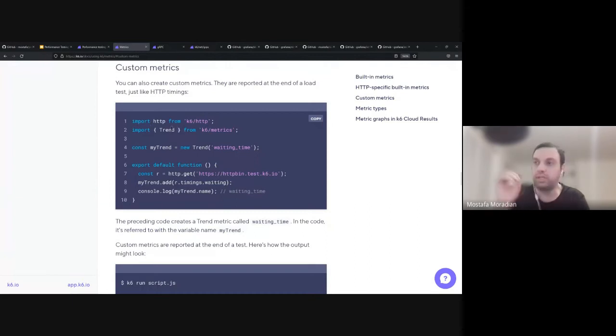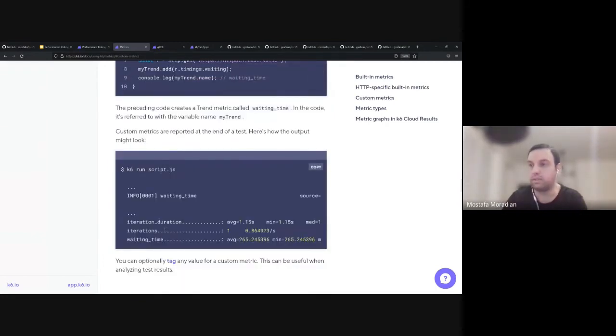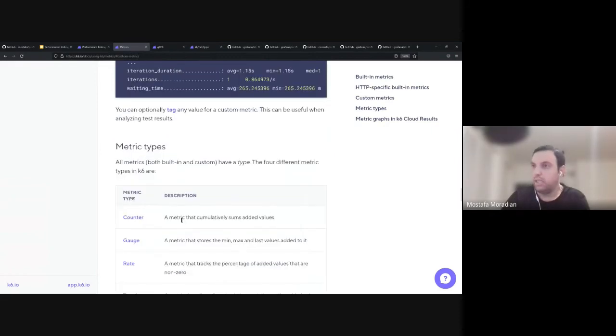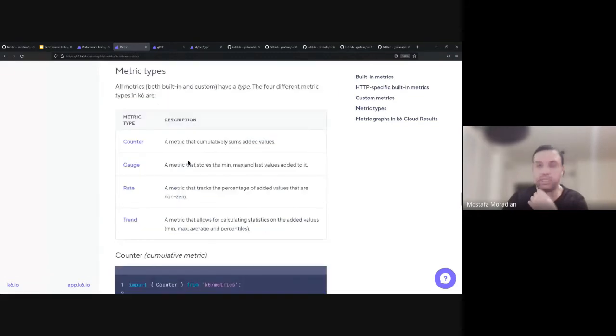You import it and add, for example, the timing of your request, the response of your request, and then record these and send them somewhere, like this. You see, it records everything. You can also tag those metrics, and these are the metric types supported.